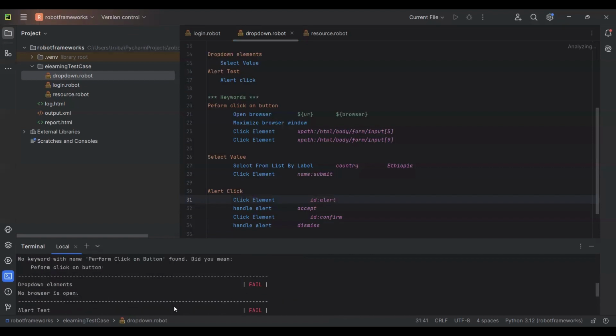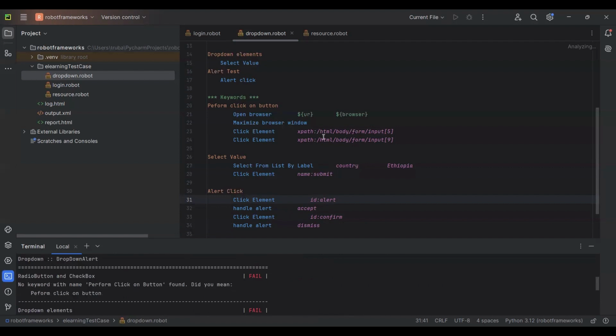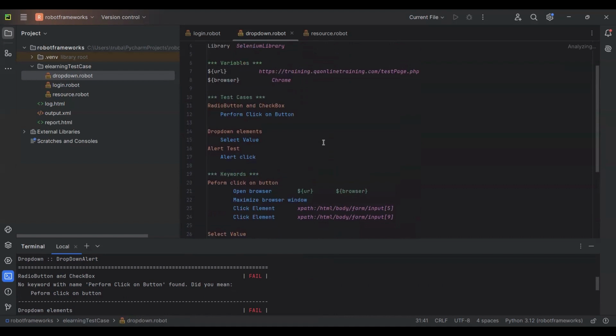Now it says something, no browser is open. Open browser in browser. Did I pass the URL? Yes, I did. And here I passed the URL as well as the browser name. Just let me check this section.